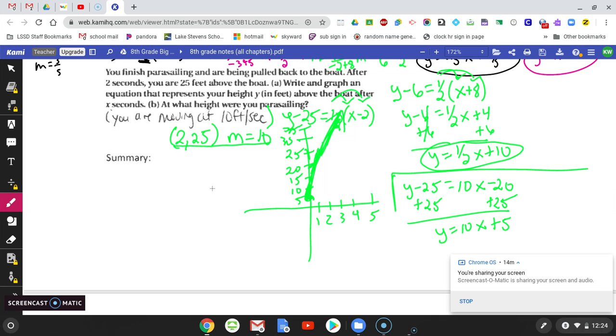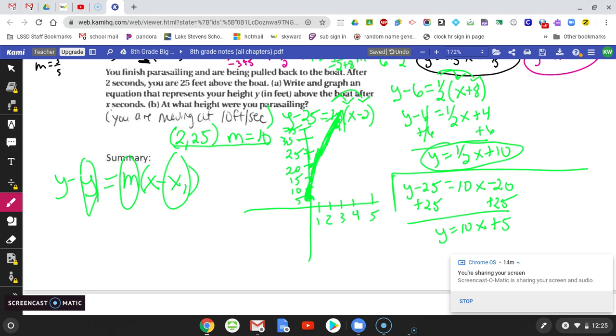All right, take a second to write your summary. Make sure you have y minus y1 equals m parentheses x minus x1. I would circle or somehow remind yourself that those are the 3 things that you're substituting in. If you know those 3 things, you can put it in point slope form.